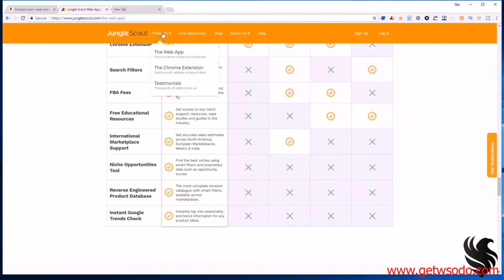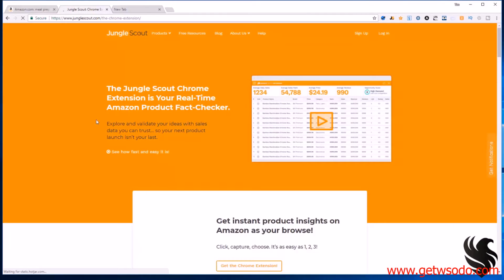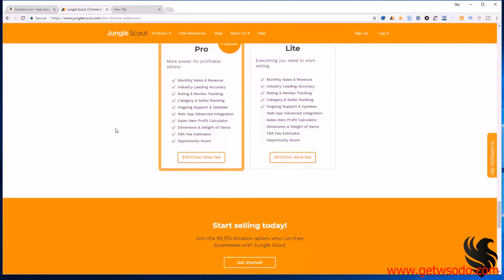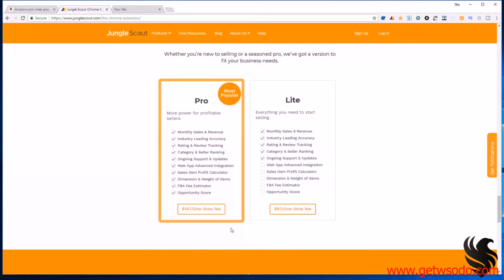Now, in regards to their Chrome extension, here it is. Scroll down here and see what the price is. Now, this is not a recurring fee, it's a one-time fee. So yes, this Pro has a lot more features in it, but all you really need is the light version, and it's a one-time fee. So it may feel like, oh man, there are all these different tools. However, like I said earlier at the beginning of this video, this is not a required tool. This is just how I run my business.